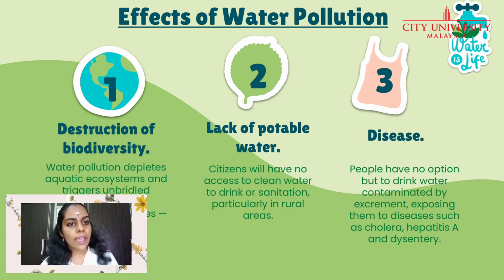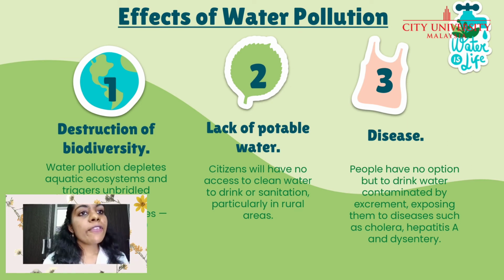On the other hand, if water pollution is not stopped, in the future, humans will lack potable drinking water. Furthermore, when we lack access to clean water, people have no option but to drink water contaminated by excrement, exposing them to diseases such as cholera, hepatitis A, and also dysentery.